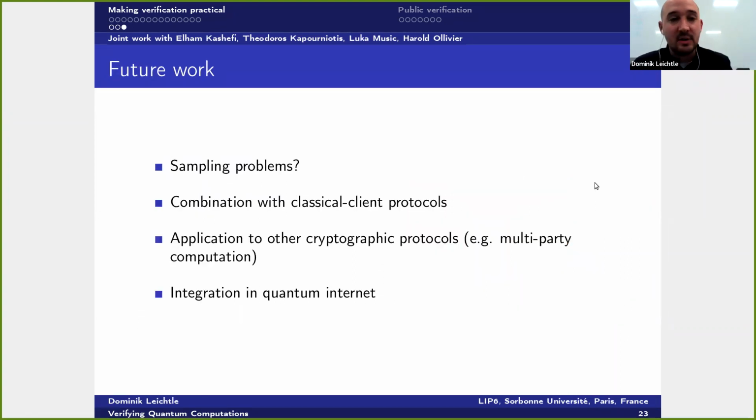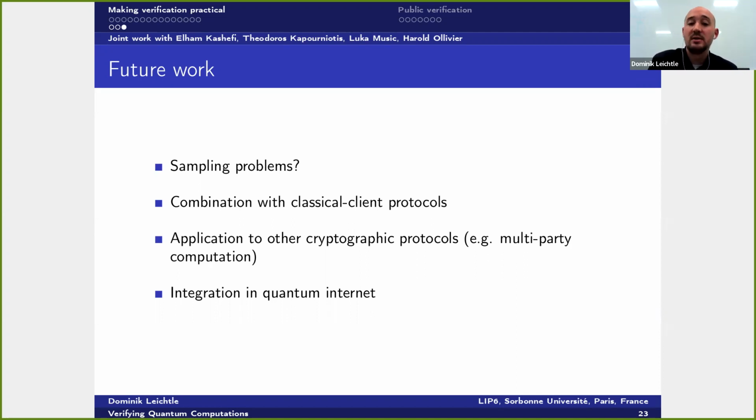So there are a lot more questions. For example, probably the most interesting is, can we do something like this for sampling? Since this is only working for BQP now, which is related to the fact that we need one specific determined output to be able to perform this amplification mechanism that we're doing. And we don't know how to do this yet. So we can run the same protocol for sampling problems, and we will get polynomial verification, but we do not know how to get this to exponential yet. So this would be a really interesting question.